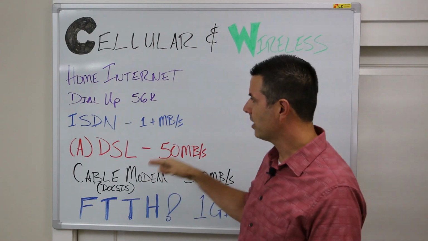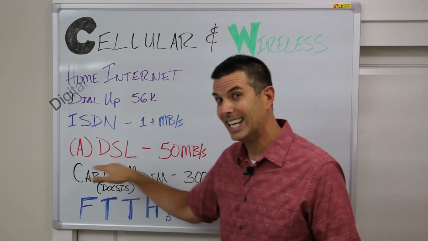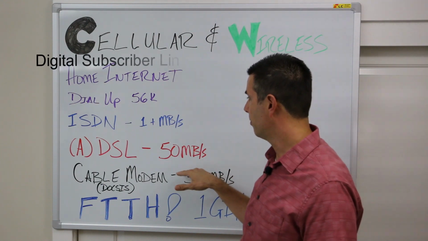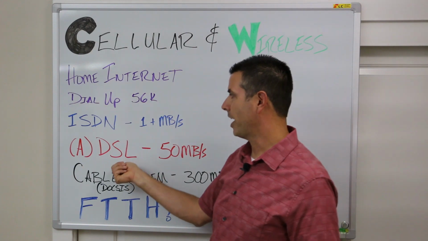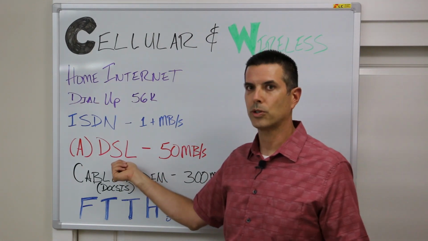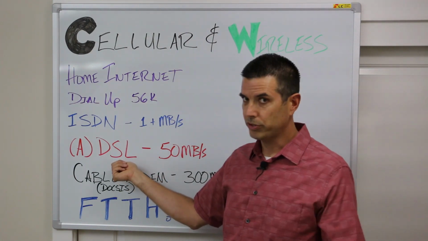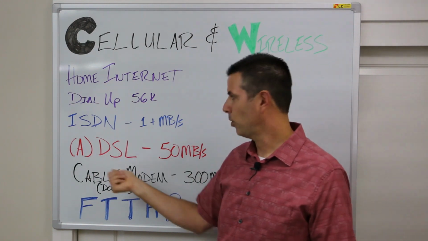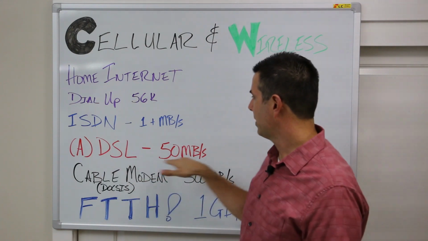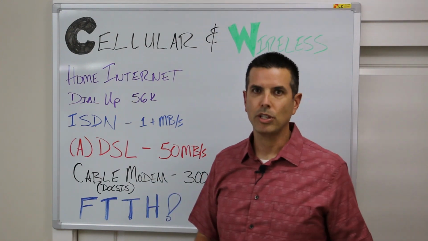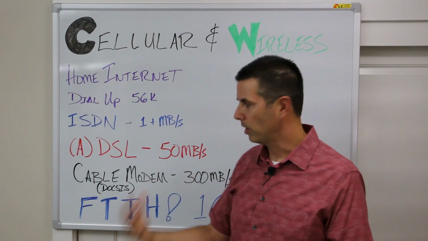When things hit the DSL or the ADSL timeframe, the average speed there you're going to see is about 50 megabits a second. This is what a lot of people used. DSL uses your twisted pair as well, but it's all digital. It's ADSL, and we'll talk about the A, which stands for asymmetrical. But this really made it easy for people to use internet at the house. It made it fast, made it reliable.